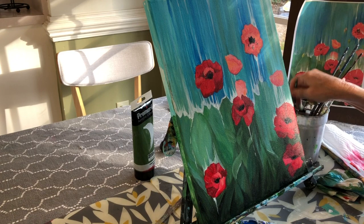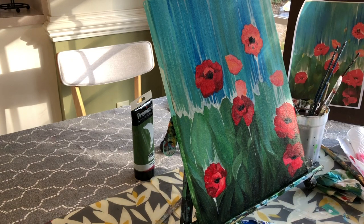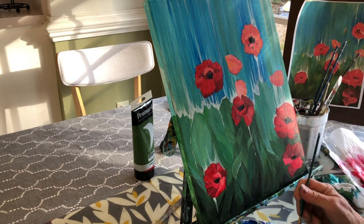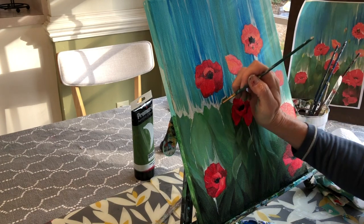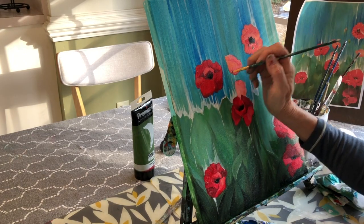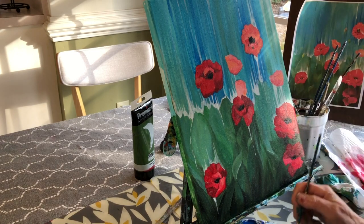Then we need our white highlights. Gotta get all that black out of the brush. Don't want to have any remaining black. We don't need our white to be any duller than it already is. And while you're doing the white, if you want to take the time to make some of these areas more white, I'm not going to do it right now, but if I were going to really finish this painting to sell or something, I would definitely make all these white areas very brilliant. But I'm not going to spend a lot of time on that right now.